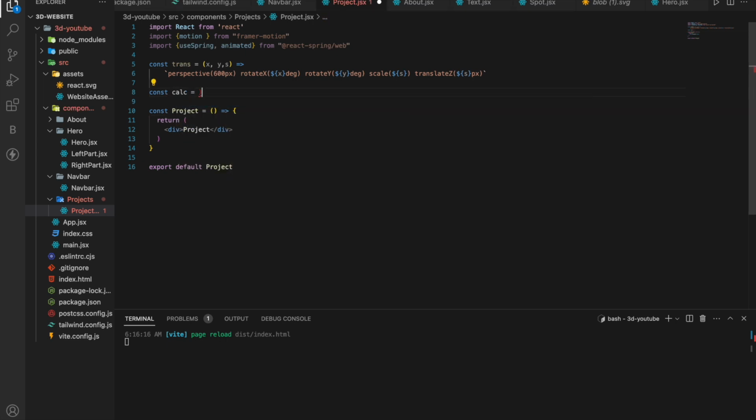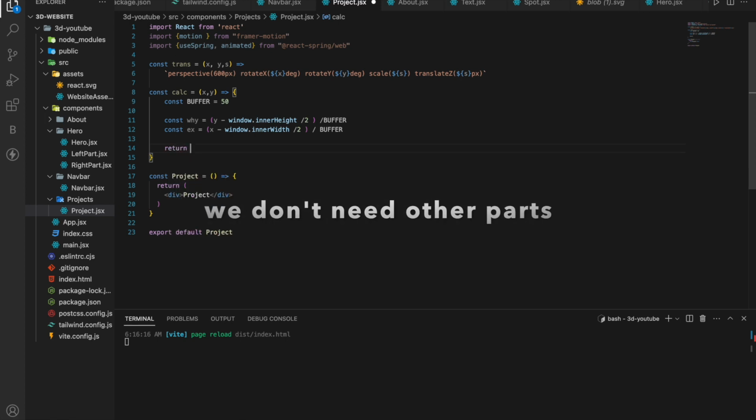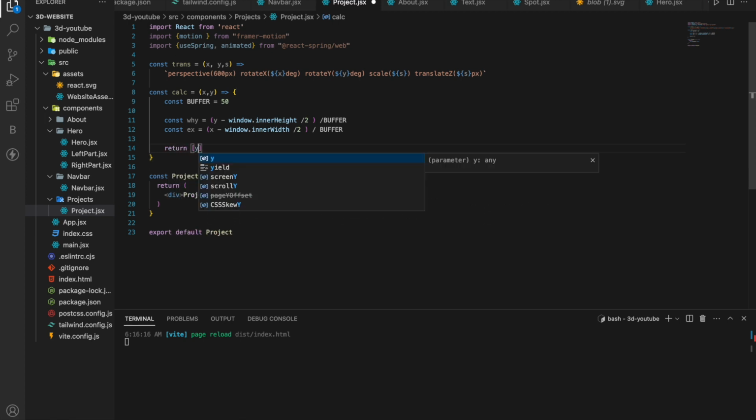This will take two parameters x and y, and then return y divided by 50 and x divided by 50 and 1.1.